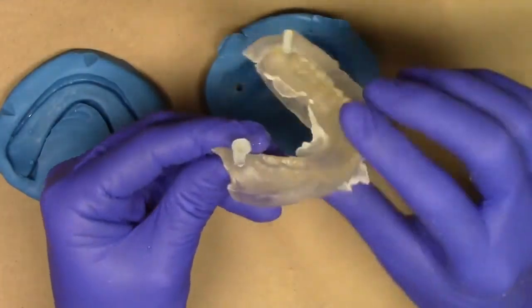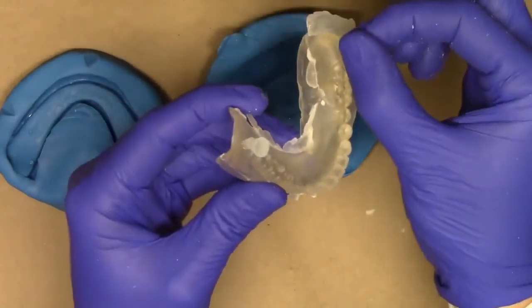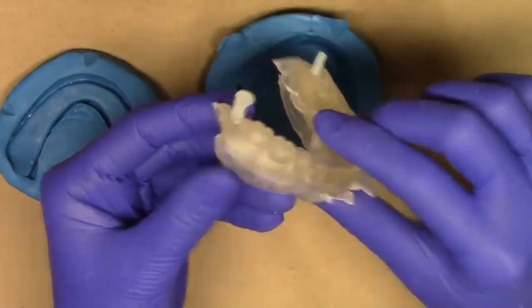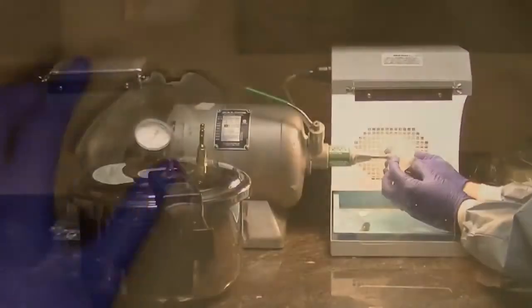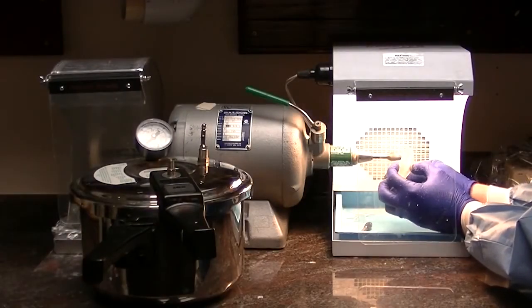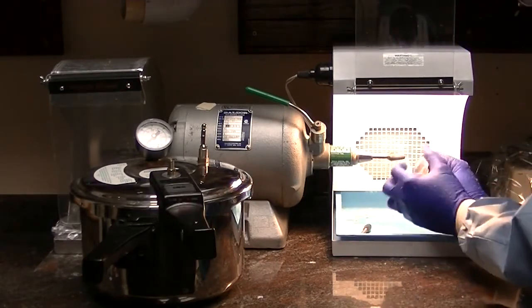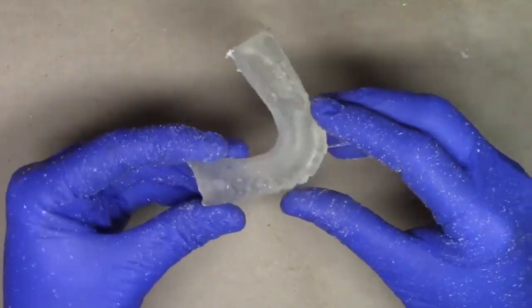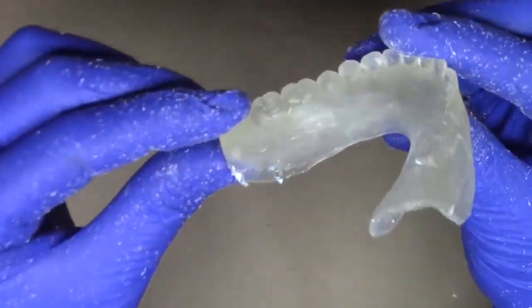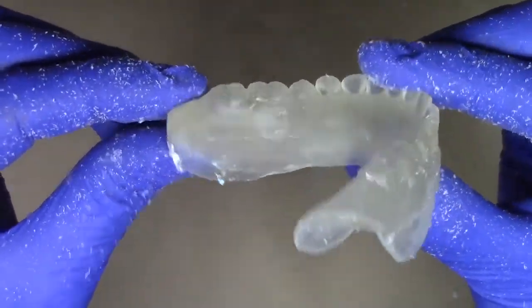If I don't use these injection channels, a lot of times this material will either be overfilled or you could have some suck back and there's going to be voids inside of here. At this point, I can put my putty aside while I take some burrs just to start to smooth this off. Now, as you start the finishing and polishing procedures, you might occasionally notice a little void on the inside part of the surgical guide.